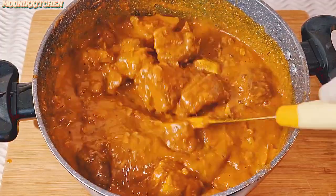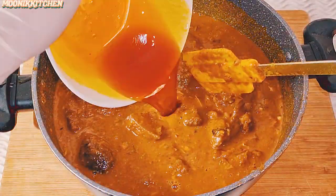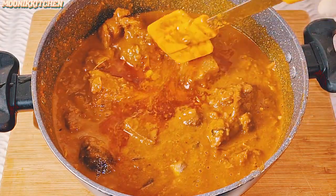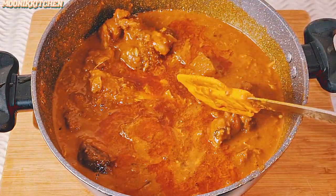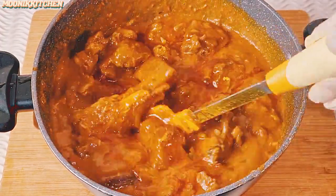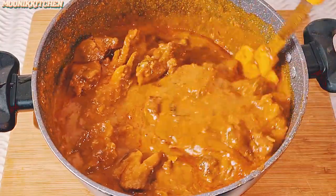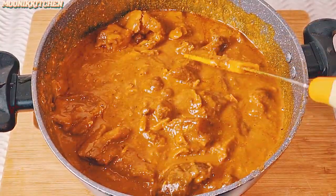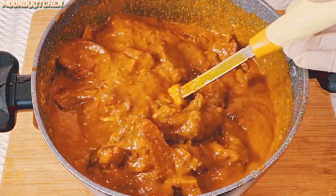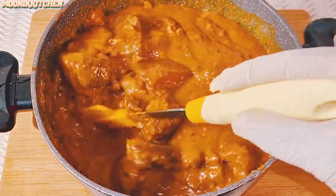Let me show you something so you know if you didn't get your oil right. I'm going to add in the leftover oil — when you add oil and it remains sitting on top, that means it's too much oil and it didn't incorporate. But when you add oil and it comes out really creamy, that is the oil that went to the top of the class. You won't find any oil floating around — that's how you know.